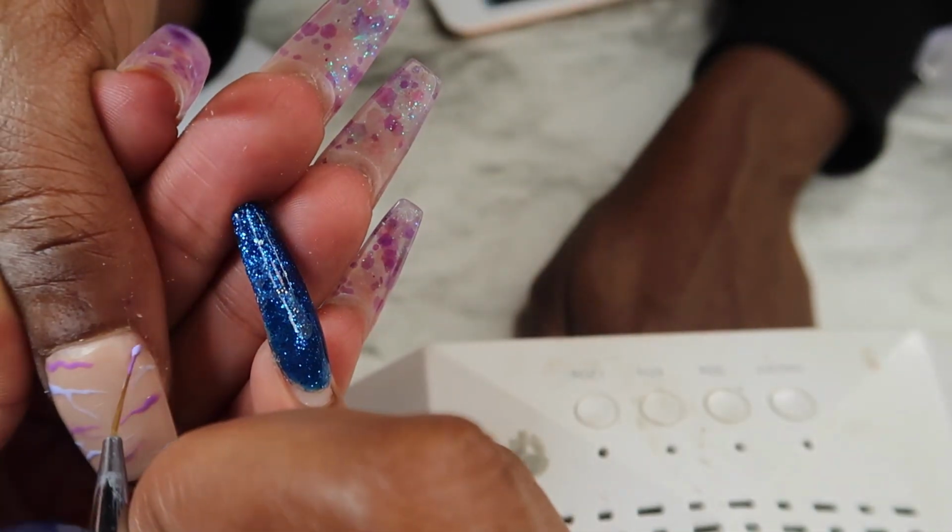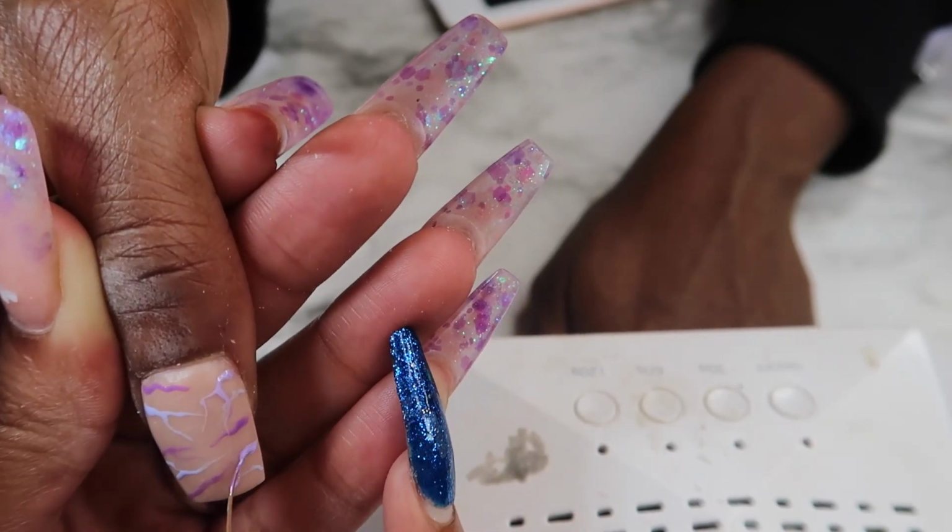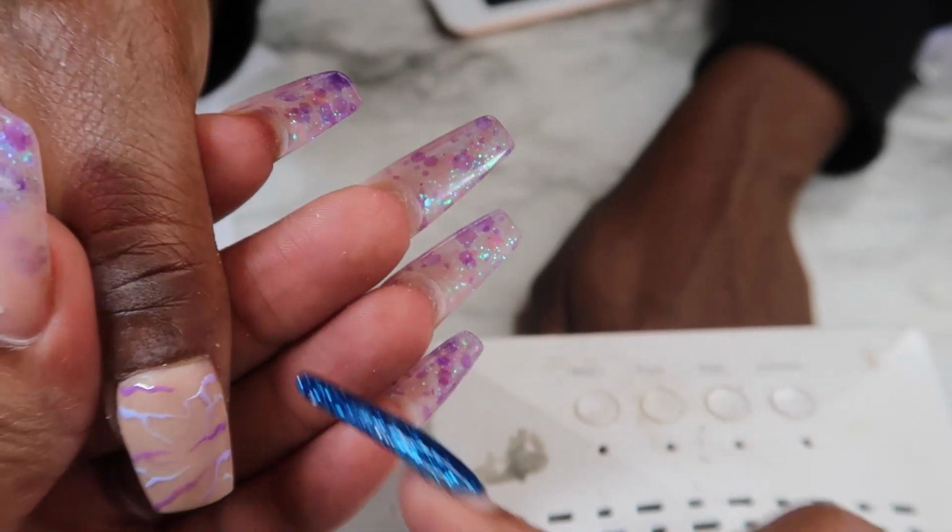So I'm just going back in on those same nails that have the zebra print and doing a second layer. That way they look layered, and I'm just filling in all of those empty spaces and gaps.